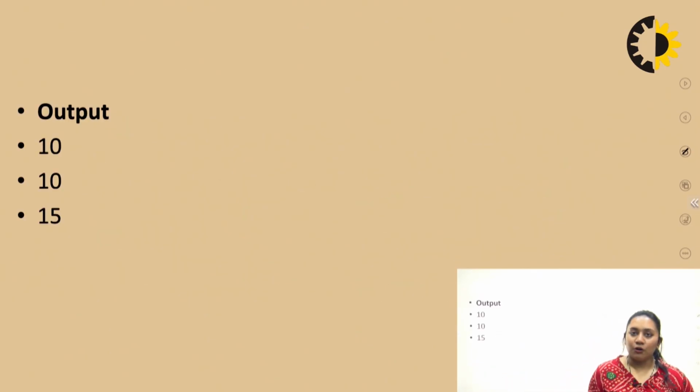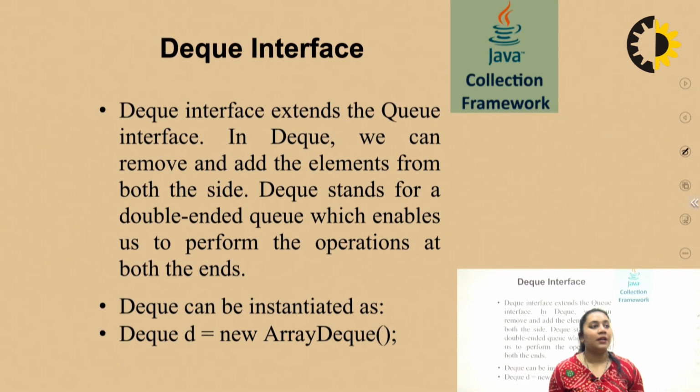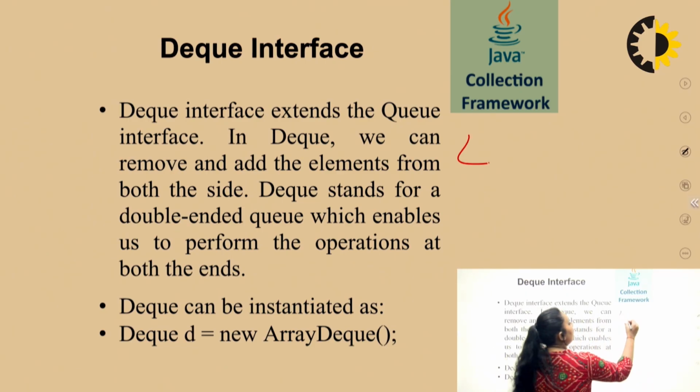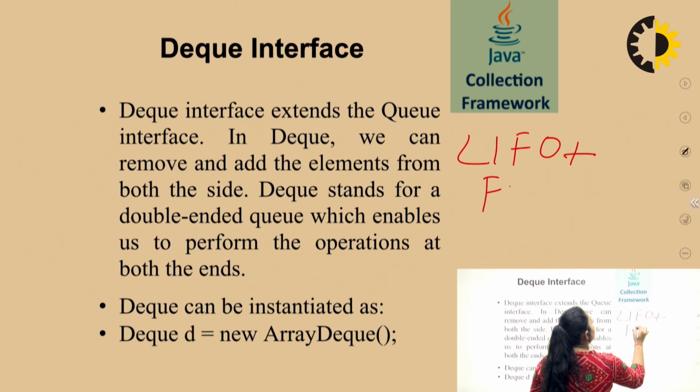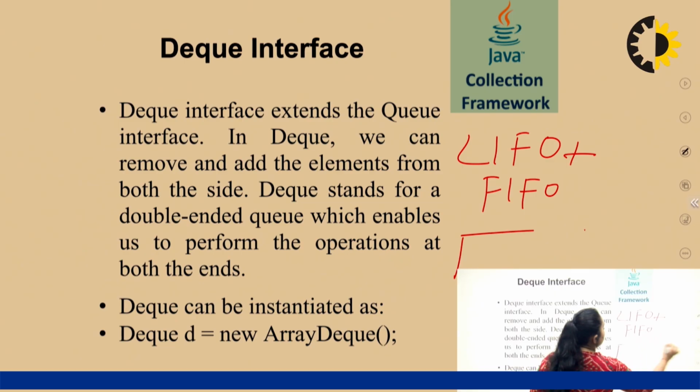This is the example output of the program. Next, we have the DQ, right? The DQ in queue implements the queue, priority queue. It can also implement the interface Queue, which is the DQ, which follows the two principles: LIFO and FIFO, which is last in, first out, plus first in, first out principle, which means it has both ends.